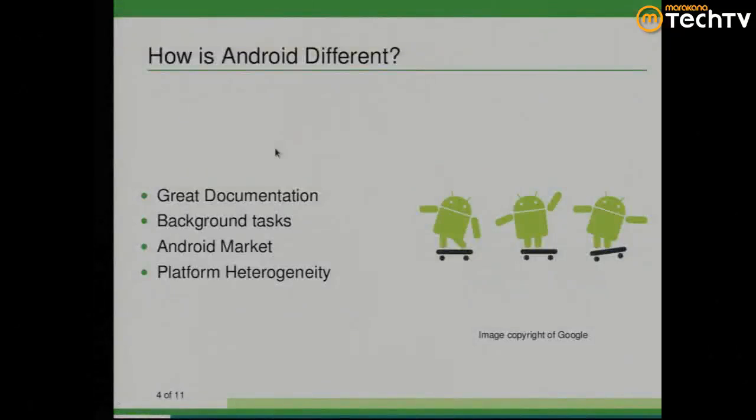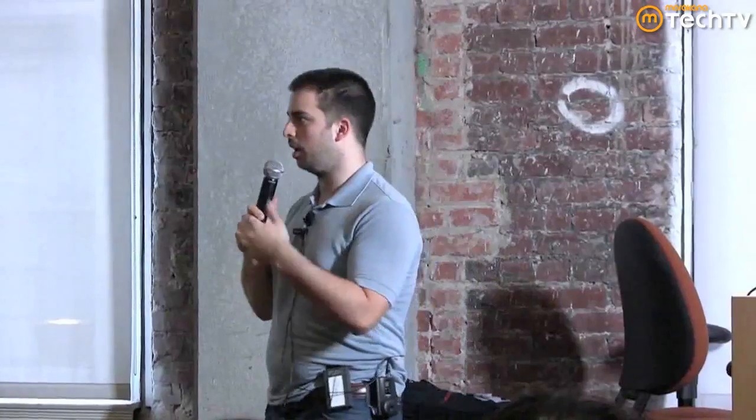And the other big difference is that there's extreme platform heterogeneity in Android. And what I mean by that is fragmentation, basically. So there's lots of different types of devices, big ones, small ones, keyboards, cameras, dual cameras. Some have the new NFC readers. So when you're developing an application, if you want to develop a good application, you either need to make limitations on what your app can do and what hardware it needs to support it, or you need to keep in mind all the different variations that are available.